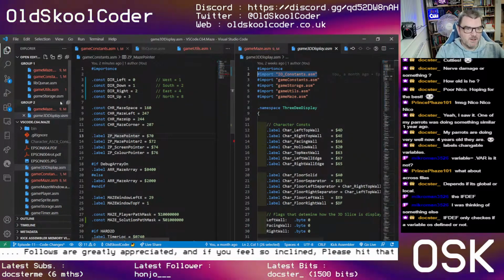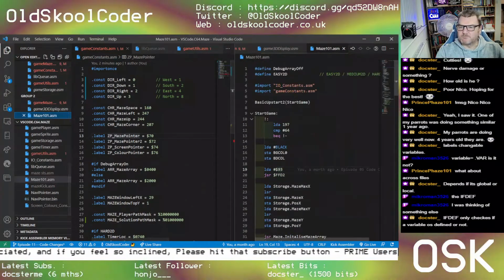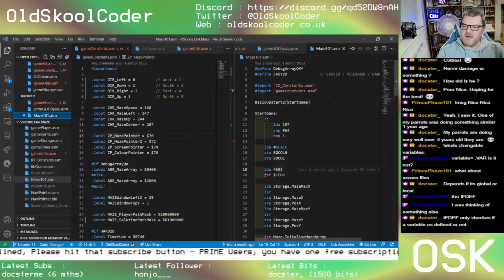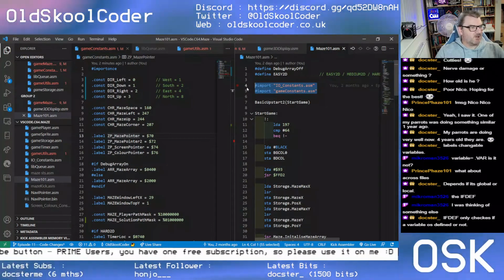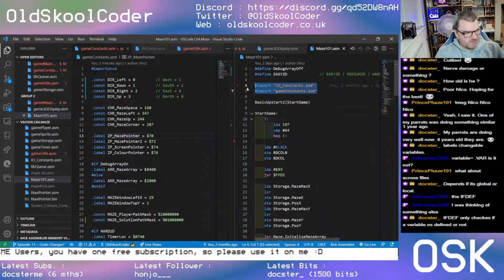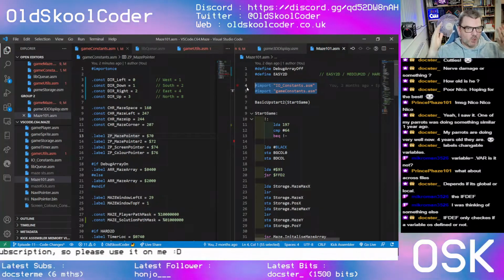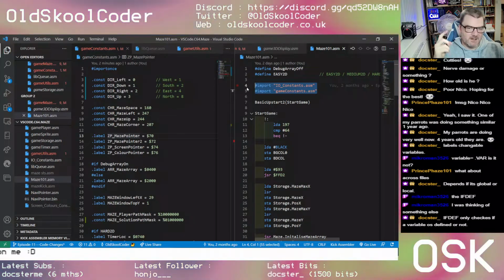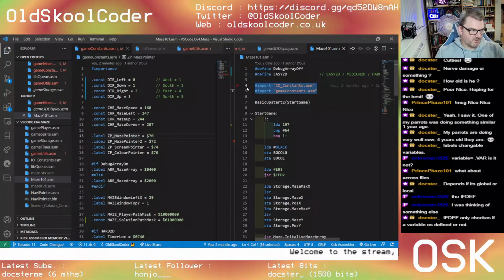Always first. So if you look in my Maze 101, my constants and my game's constants are always first. Always. Because if you don't put them first for a dot const, it will not assemble. It will error. It'll probably say undefined constant or something like that.